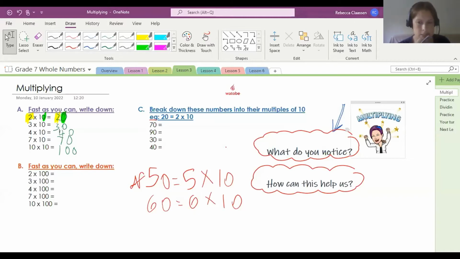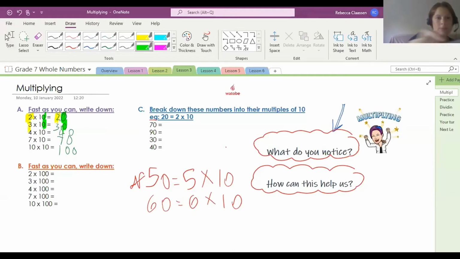Ma'am, you took the number that you multiplied by 2 and just added a 0. I added a 0. Fabulous. Okay. So for all of these, I took my unit that I'm multiplying, and when I multiplied it by 10, all I did was add a 0 to the end of my unit. And that helped me get to my new answers. That's my quick way of working it out.